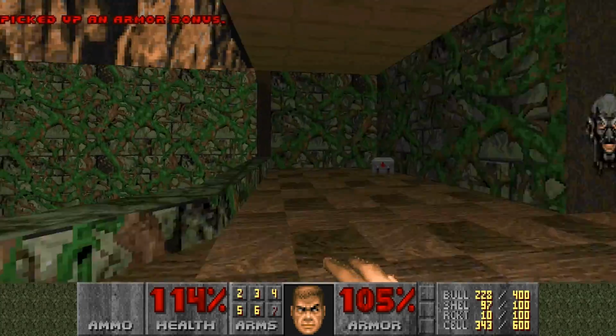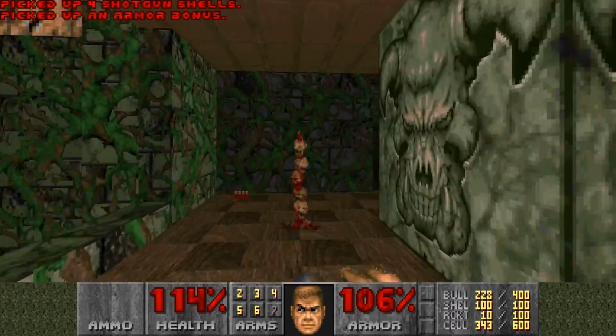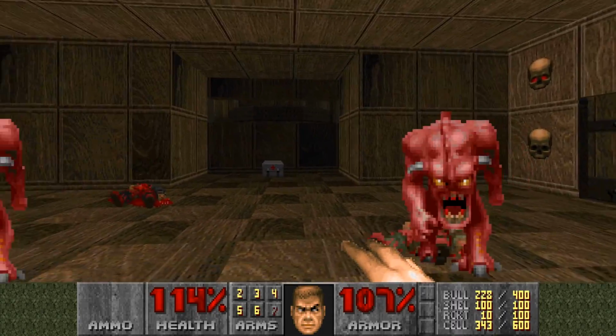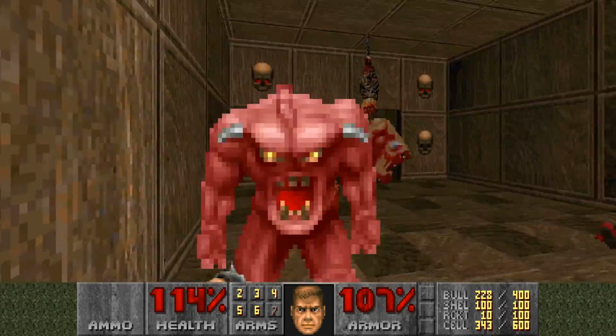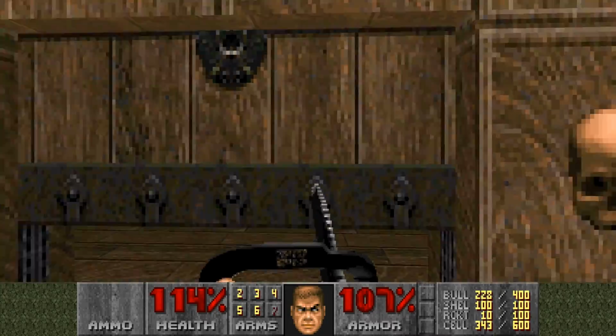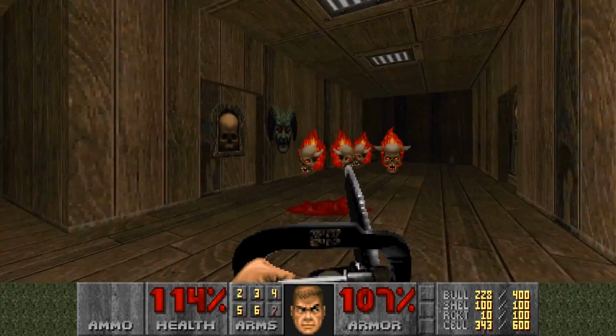The third level is the level with the secret exit in the first episode. This time around, it's actually the fifth level, which is the one we're in now. So it's a little bit later. Not the latest, though. They're always kind of midway through. They're never at the very, very beginning or the very end.